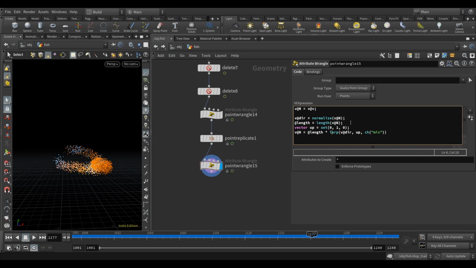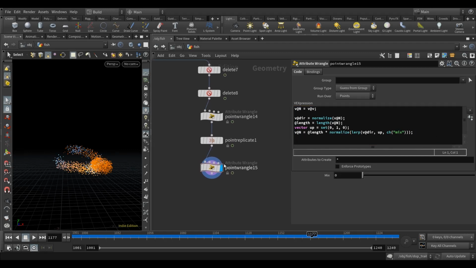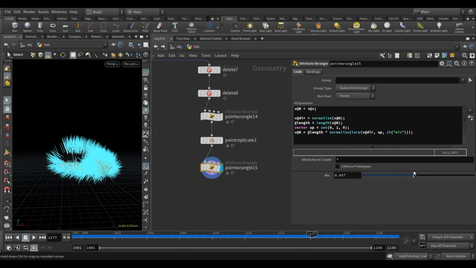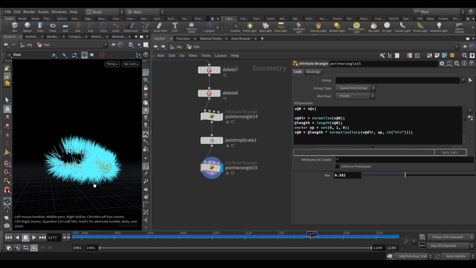And then also because the length is here, we need to normalize this thing. Okay. All right. So let's put something like this, so you can see that this way it's going up. So I'm going to put something like this.